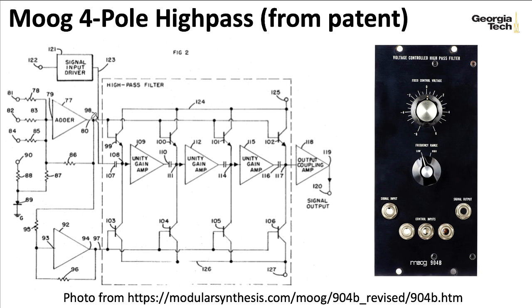The final thing I want to show you here is actually a high-pass filter, a four-pole high-pass, also from the same patent. This is extremely rare. The only mainstream commercial product, if you could call it that, that this was in is the actual high-pass filter by Moog. I'm not going to go into the details of it here, but it's not at all like the low-pass ladder. It's still using this idea of quote-unquote dynamic resistance of the BJTs, but the actual way that this works and is structured is different. So you'd have to study that on your own accord, and I'm not going to really worry about it for this class.